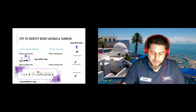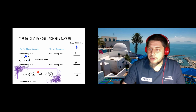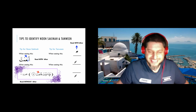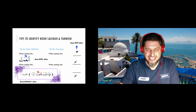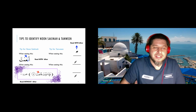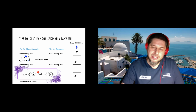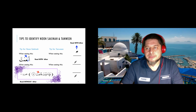Did you know this before? No? Okay, then you just get used to the different types of strokes, and they are quite different, you see. Now I'm paying attention to these. Yeah, alhamdulillah. At least my class is helpful for something. I have seen this for the first time, and now I can see them clearly. So when we write in Arabic, it has a meaning. It's not just decoration. There is a meaning behind these printed characters that you see in the Quran. I'm happy everyone can take care of this.